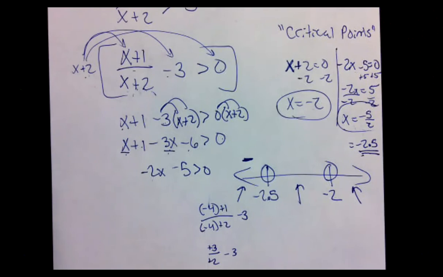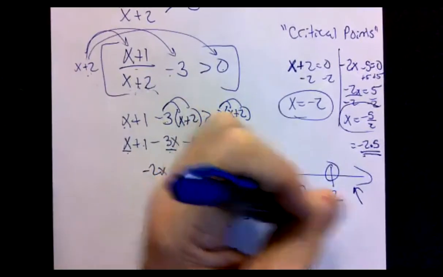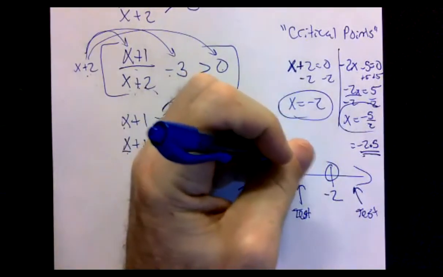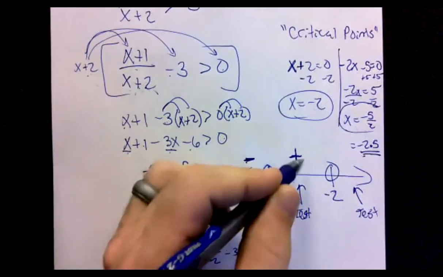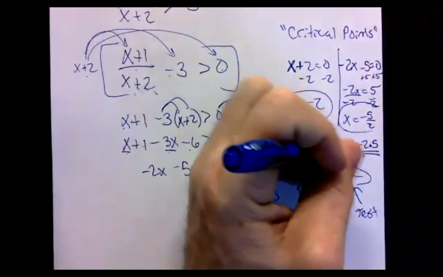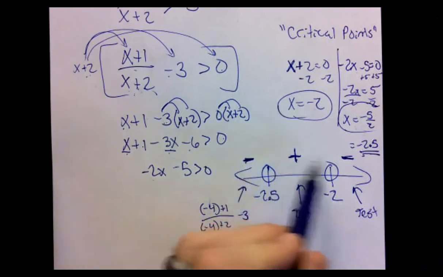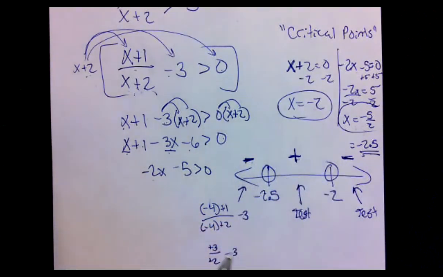So this is going to generate a negative solution. Okay, and just like before, it's going to alternate. So without having to show you that you tested here and here, which you could test, just prove them right, but it's going to alternate. So guess what? Assuming you did these numbers correctly, that's a negative, then that one's going to be positive, that one's going to be negative. So notice from the previous 2 examples, they alternated. It went plus, minus, plus, and the other one went plus, minus, plus. This one goes minus, plus, minus. They're always going to alternate.